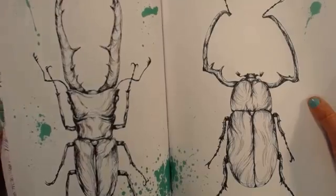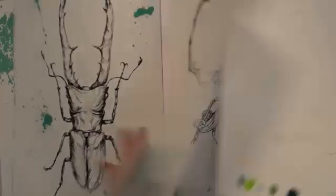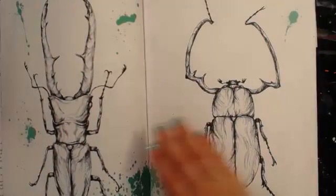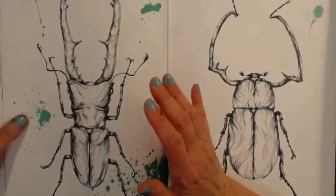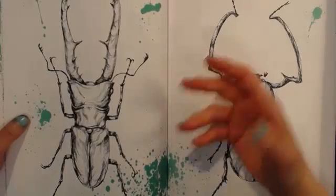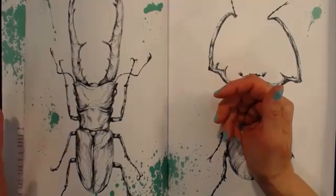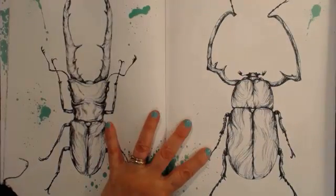I would recommend coloring it either in the book or on top of, if you tore it out and put it on some cushioned paper or something. I would recommend coloring before you glue it into your mixed media journal, because if you've got a lot of collage and bulkiness, especially if you're going page to page to page, back and forth in all different sections, then you're probably going to want to, let me back out now that we're done with that.